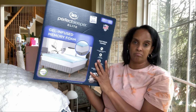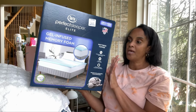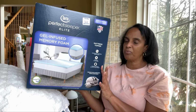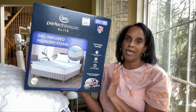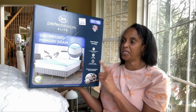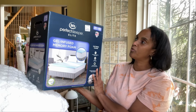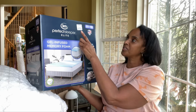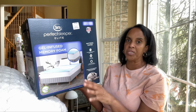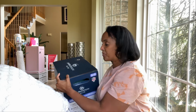This is what her and her aunt and I were talking about, because we were waiting for the Kohl's sales to possibly get this. But getting this at $49.99 was about the same price that we would have paid if we had got this on sale at the Kohl's when they had their 40% off coupon. So y'all pay attention to your rewards, your coupons, and things like that. But this is the Serta Perfect Sleeper Elite. Again, this was $49.99. They say the comparative price on this is $65 and change, but I think it's a little bit higher than that in places like Kohl's and Big Lots. Yeah. So we have her topper. The only thing now I need is her protector.